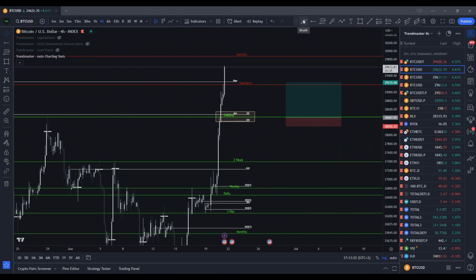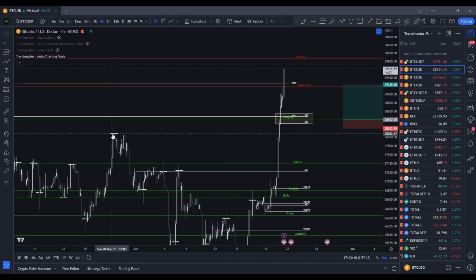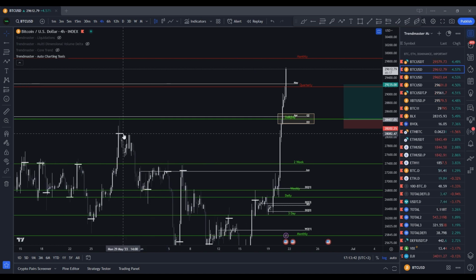What's the invalidation of that trade? Just curious, what are your thoughts? If I'm looking for that long from this structure, what would invalidate that, you think? The swing to the left. Which one? There? Go back. Right there. There you go. This one. What do you mean invalidate it? If it touches it, or?